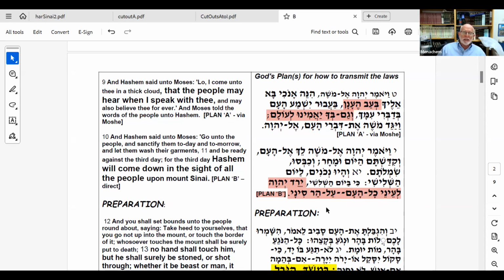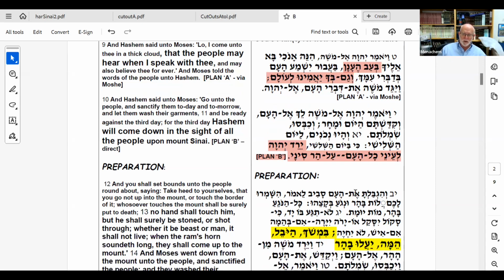Now, that's not the only interpretation for these pesukim. If I only had this proof of the answer to the ambiguous words of the people and God's response, which Rashi builds on... But almost everywhere you turn later on, we're going to see that there must have been an original plan for God to speak directly, and the people end up preferring a buffered encounter, not hearing directly from God, but hearing through Moshe. We're going to see that over and over again. And because that topic will come up over and over again, that supports Rashi's interpretation, or basically Chazal's interpretation, of these pesukim here.